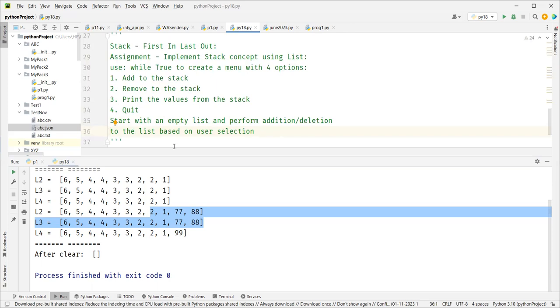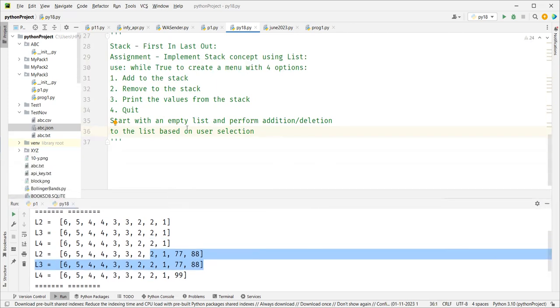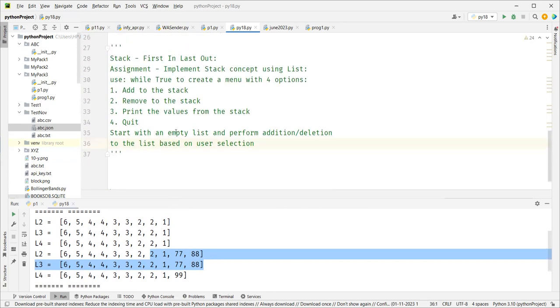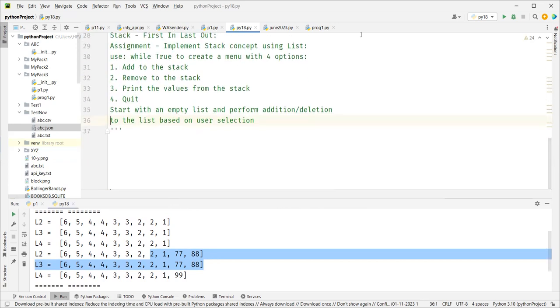Okay, so with that we will end our session today. We have completed the entire thing that is there in the list. There are a couple of topics which we have to do, but once we do functions, then we'll come back and do them. All right, and in the next session when we meet, we'll continue with strings.